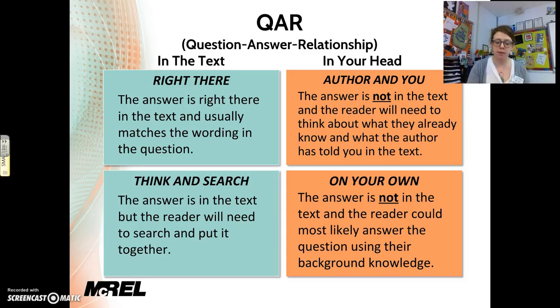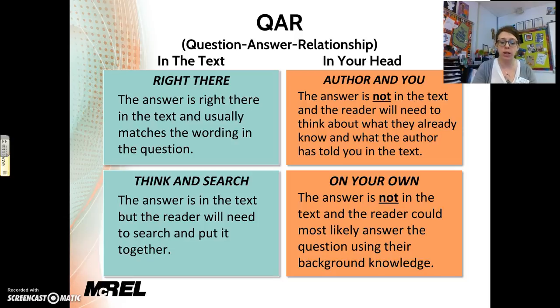All right, so what I like to spend some time on is this question-answer relationship structure. It helps students understand that different types of questions require different types of thinking. Okay, so there are two different colors. So there's the in-text and the in-your-head. Okay, and then there's 4 different types of questions in the question-answer relationship model. Okay, so they're right there.